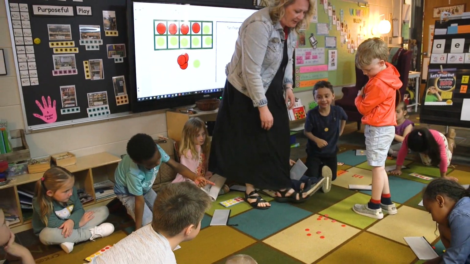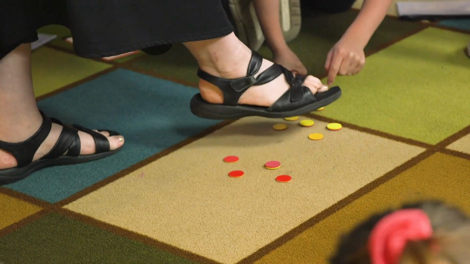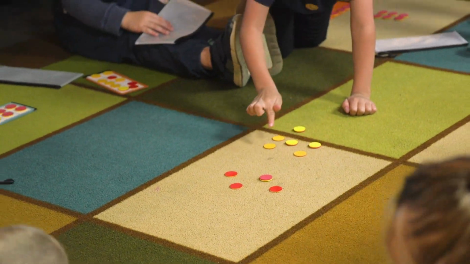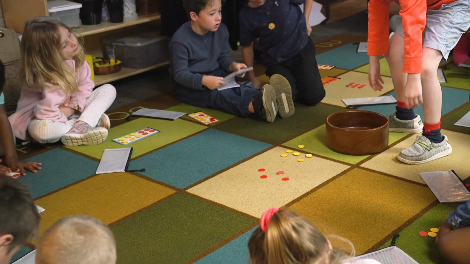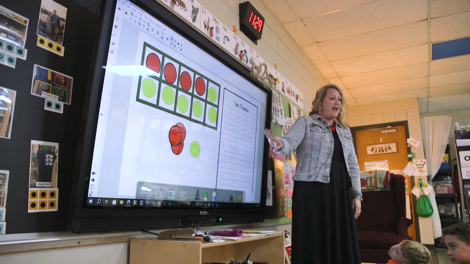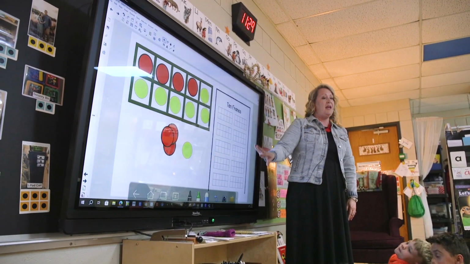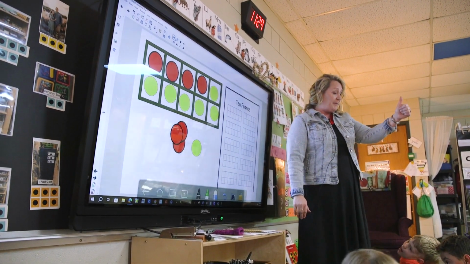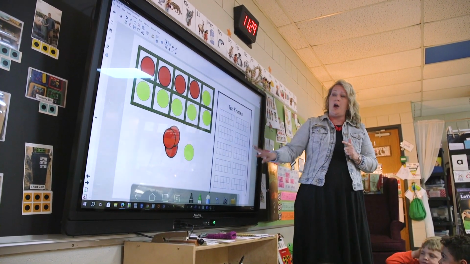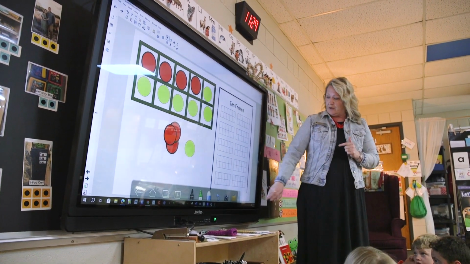Should I turn them over yellow? Here, I'll turn them over yellow. Okay, what's our equation? 4 plus 6 equals 10. Wonderful. I didn't do this part in our lesson yet. That's because this part is you showing Mrs. Guinn that you can describe ways to make 10 and that you can compose ways to make 10 on a 10 frame. So this is what you're going to do with a partner.